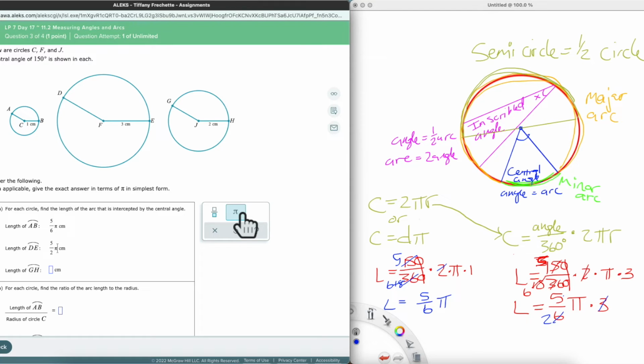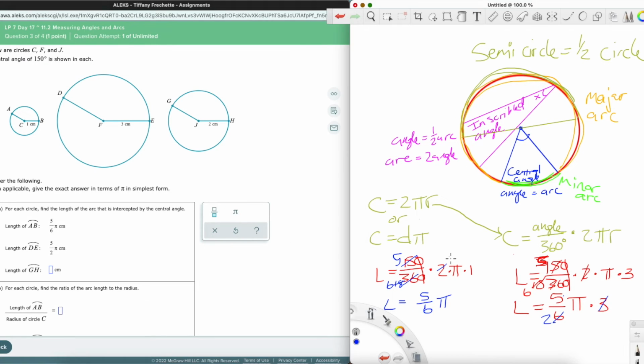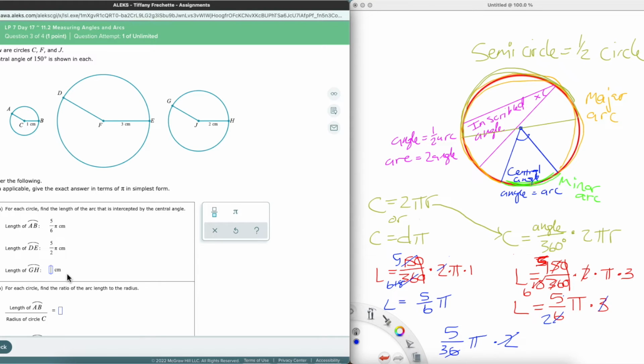And then, we have one more. So now we're going to have 2 on the end. I know it's going to be the same thing. I'm going to end up with 5 over 6 again, but now it's going to be times 2 at the end. So I'm using that pattern to my advantage. I can see that I'm using the exact same numbers over and over again. The only thing that's changing is that number on the end. So I can reduce these. 6 divided by 2 is 3. So now it's going to be 5 over 3 and then pi.